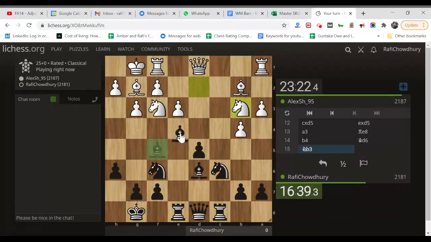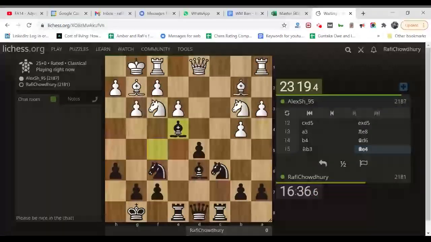I think the most active way to defend would be to play bishop b4. If knight d2, then bishop f5 repeats the position. After knight d2, there's also bishop d3.